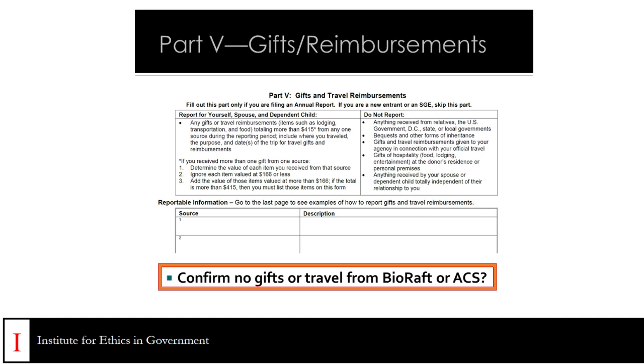So that might be a place to begin your inquiry with the employee, because you are going to have to determine definitively which is correct. Is the cover page of the form correct, or is part 5 correct? And if the cover page is correct and there are reportable gifts, you'll want to analyze those under subpart B of the standards to make sure that they were properly accepted. And if not, you may have to ask the employee to take some remedial action.